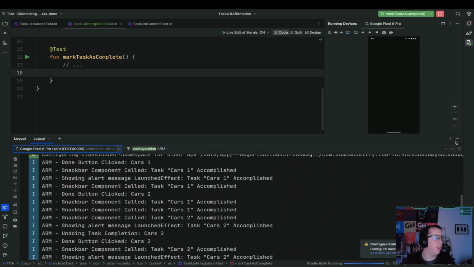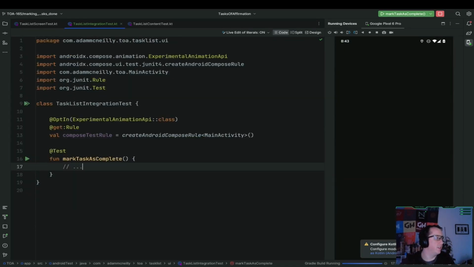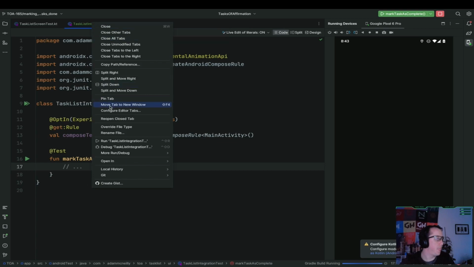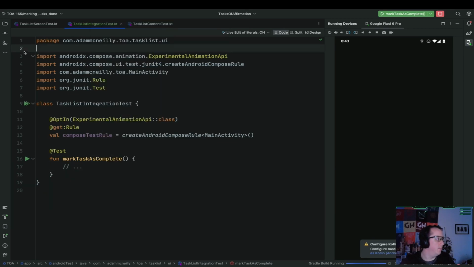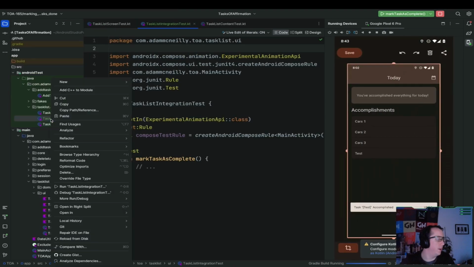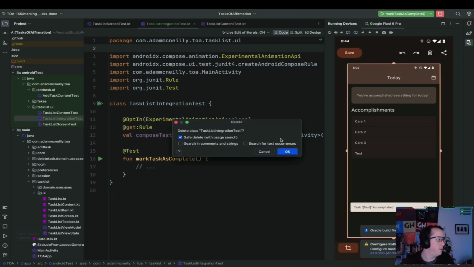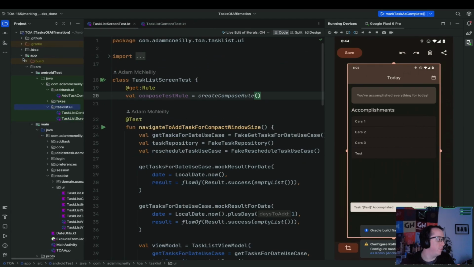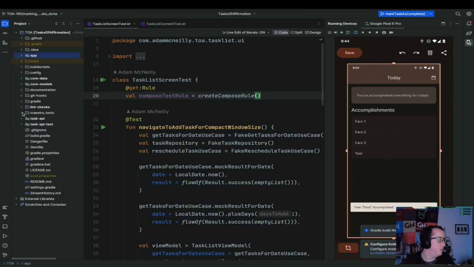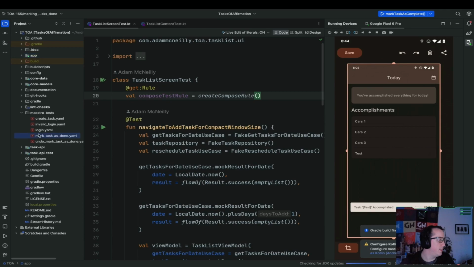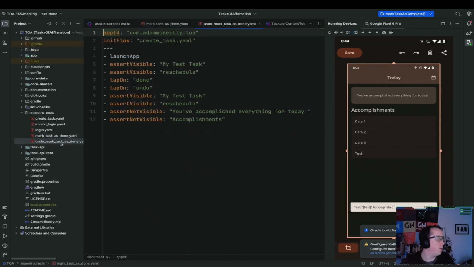All right. What if we wrote a Maestro test for this instead? I feel like that would work better, because we've already got some precedents for some of those. So Maestro test. Oh, we do have this already.